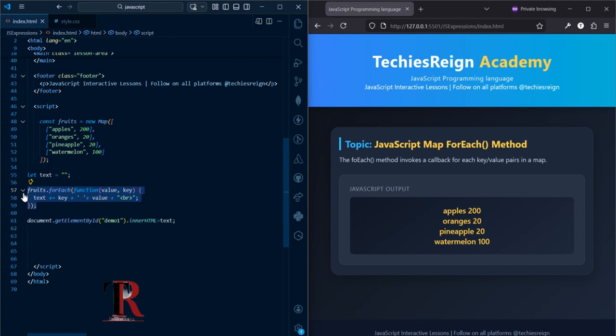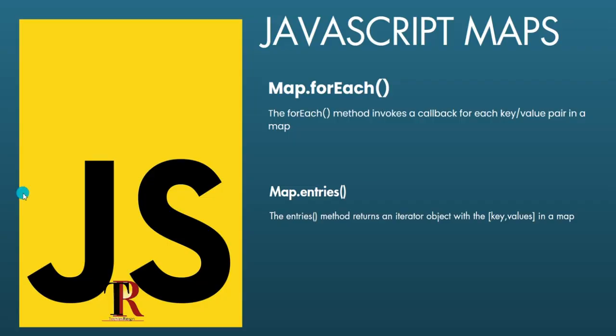And moving away from that, we are going into the Map entries method, which we already described here as: the entries method returns an iterator object with the key values in a map. Now, the forEach method invokes a callback for each key value pair in a map, and with the combination of keys and values, we were able to get the output, as you can see from the previous lesson on the screen.